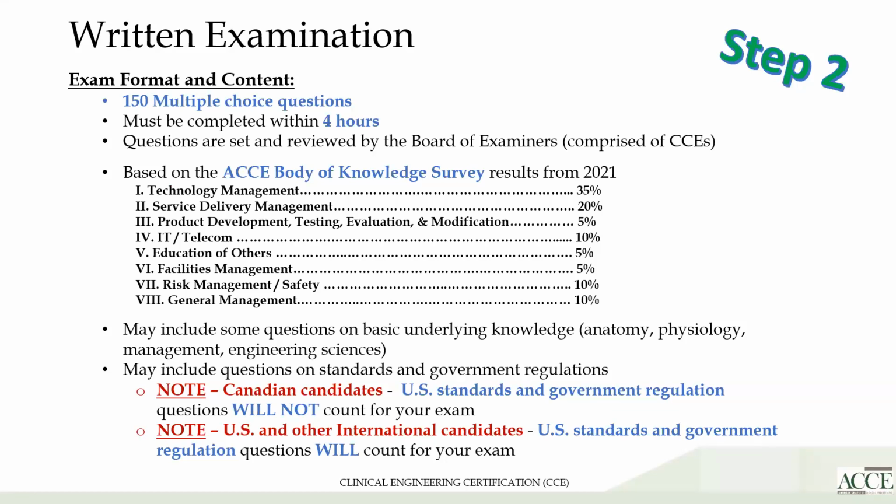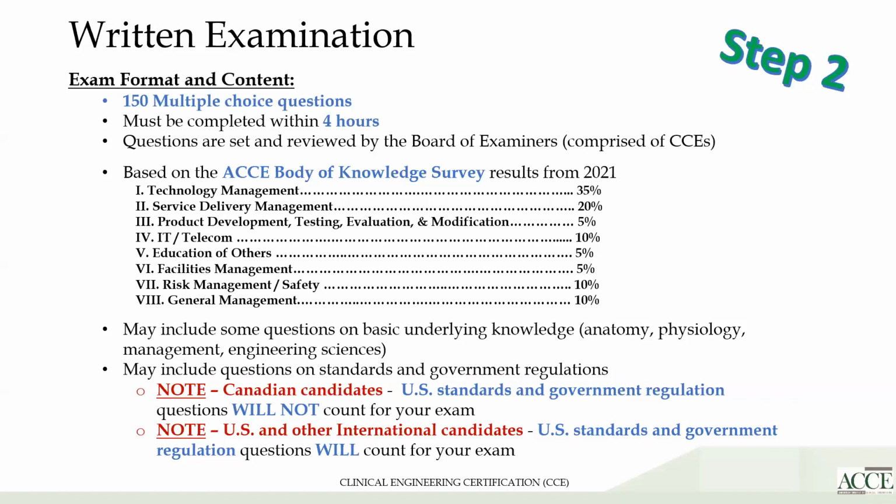The exam format and content includes 150 multiple choice questions that must be completed in 4 hours. The questions are set and reviewed by the Board of Examiners, comprised of CCE. The knowledge base for the questions is from the ACCE Body of Knowledge Survey, which the last one was completed in 2021. And here on the screen, you can see each of the areas and the percentage of the questions that will be comprised from each area.